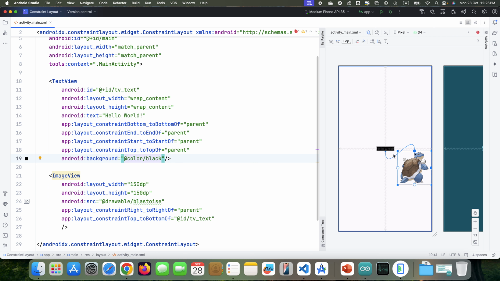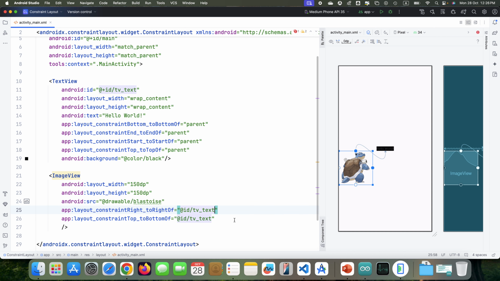So you can imagine, this is the bottom of this text view, and I'm saying that the top of this one should align with the bottom. Or here I say right to the right of this one, so I can also say id and text view. So now the right side is aligning itself to the right.